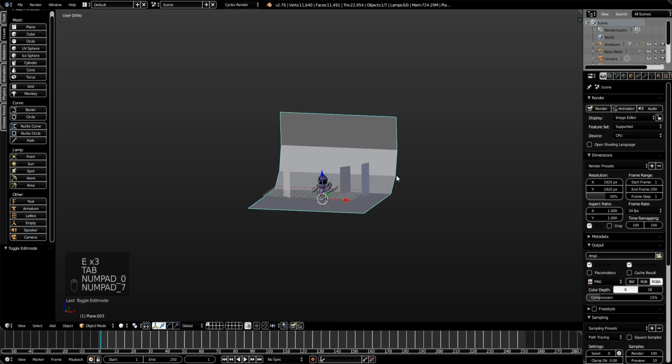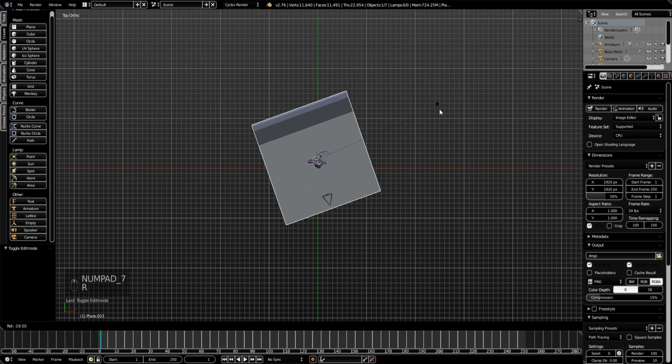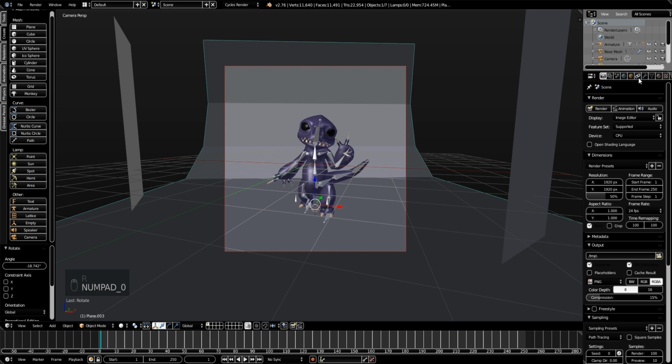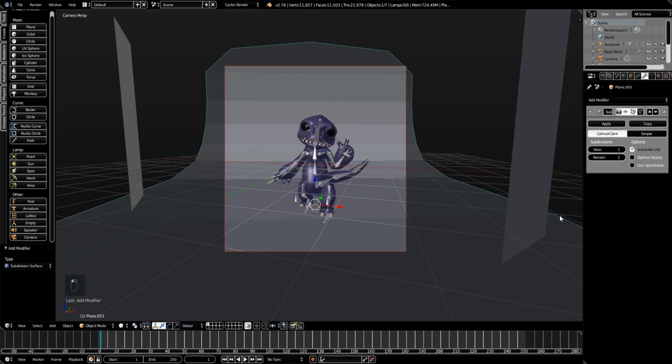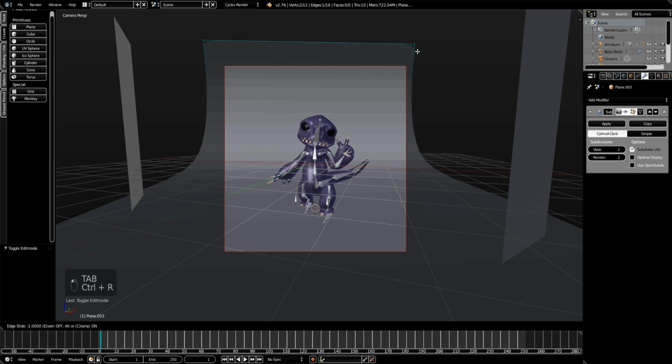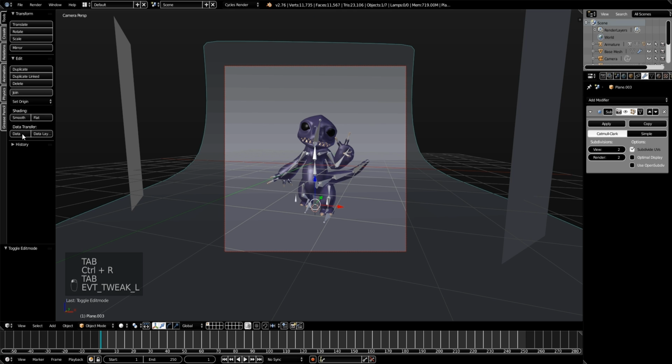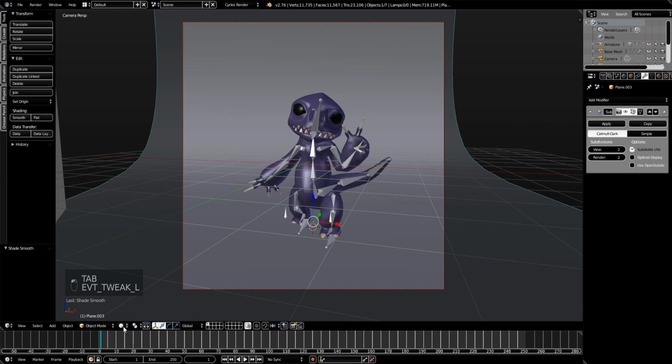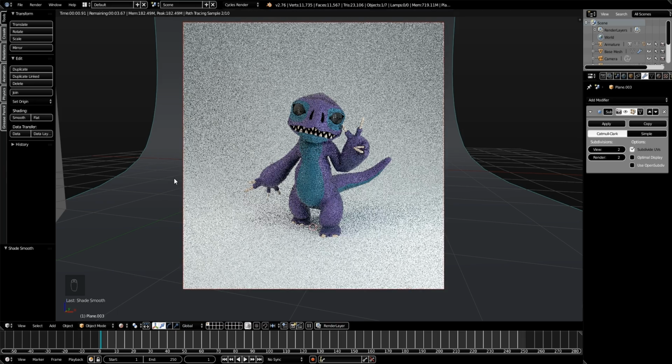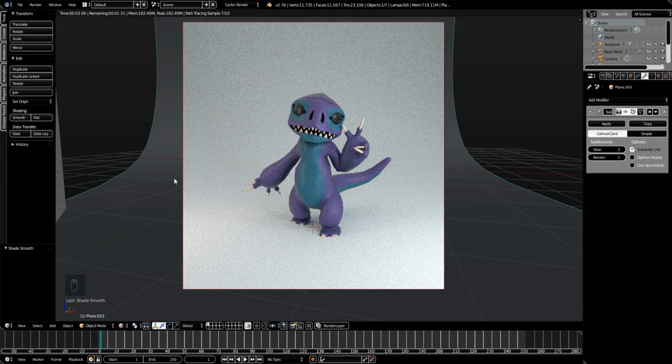Yep. Rotate it. Great. Smooth shading. Let's see. Great. Great, great, great.